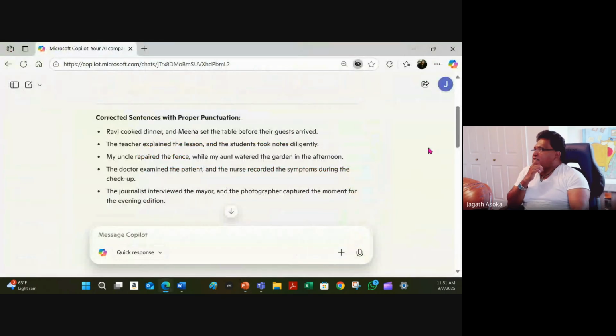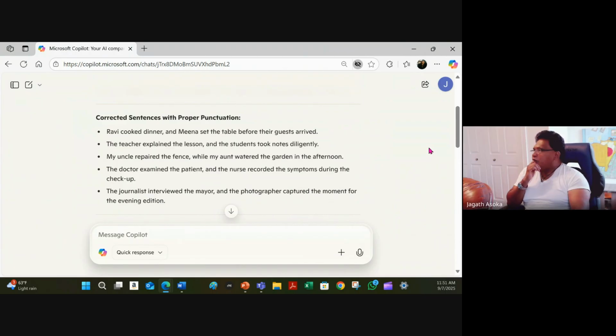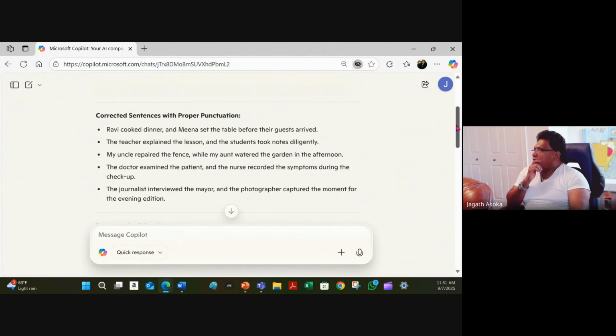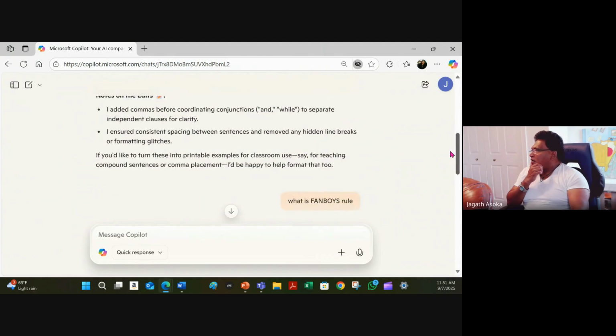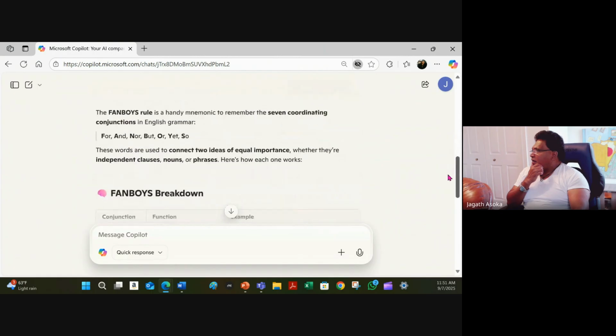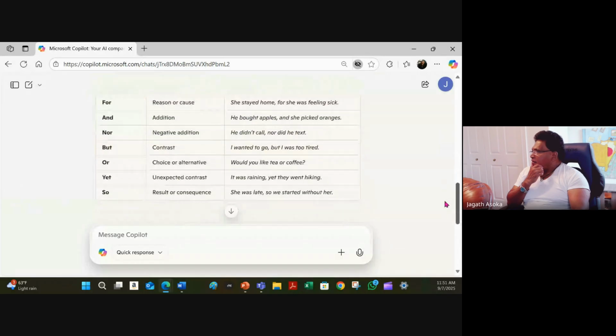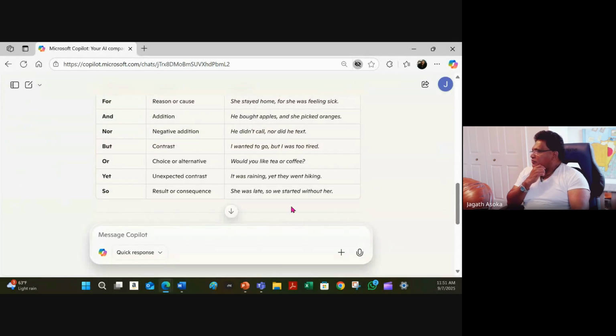Everyone has to know this rule. I think I have told Wathsala and Piumika a long time ago. I told you guys, right? I told you this. I said, this is the rule. And then let's add a comma, and while. Then fanboys, they don't put while. And then they give an example. She was late, so she started without, most people would drop that comma.